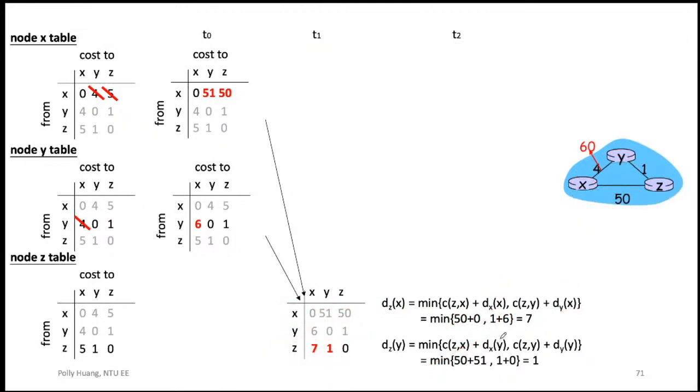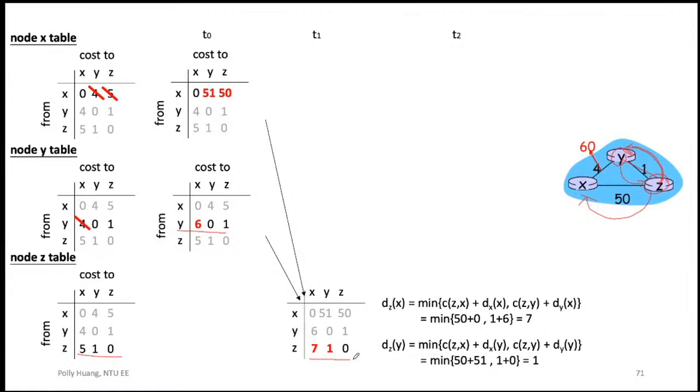Now what's interesting is this. Z thought the shortest path to x is now 7, and the best neighbor is y. So z thought the next hop to forward the packet, destination being x, should be y. But you see, y here thought the shortest distance to x is 6, and the next hop is z. Because z knew a way much earlier, saying the shortest path to x is 5 and the next hop is z. So you see we have actually looped 1.5 times on link y and z, trying to develop what is the true shortest path.